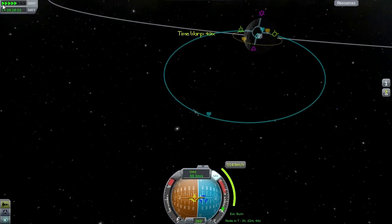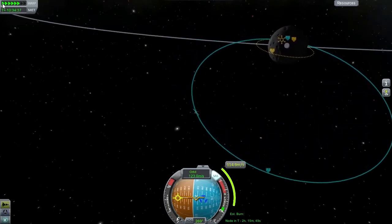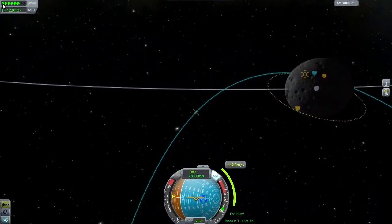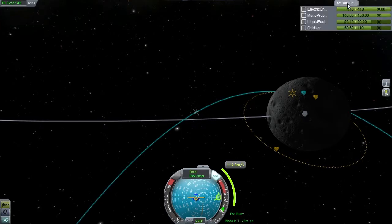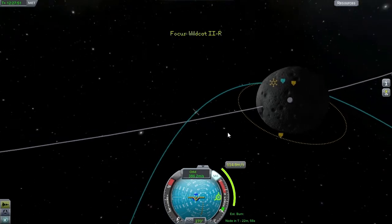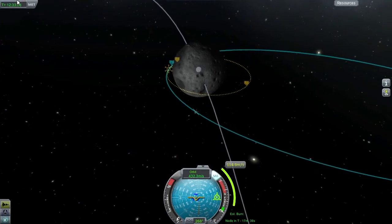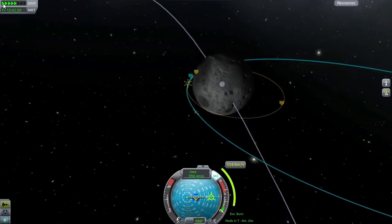I'll quick save. And we'll start to warp ourselves around here a little bit to get closer to where our node is. Line ourselves up a little bit better. It looks like we're in the sun now, so we're facing the sun, so we're getting that charge on our panels. That's good. But I want to go ahead and fast forward time a little bit again, just because it makes the video go by a little bit faster. I don't have 10 hours here to actually do the whole thing in real time.